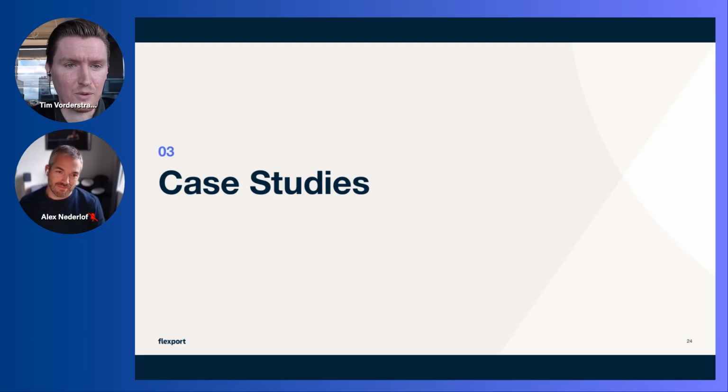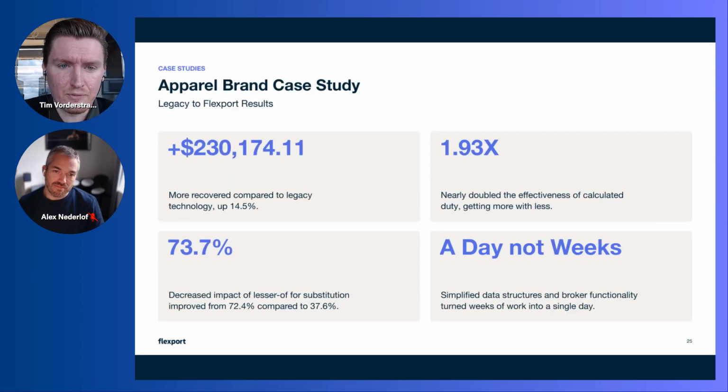So it's not like we're, as I said, anybody can claim they can get a higher refund if they also include diapers or fentanyl in their refund, right? Because they're claiming things they shouldn't be claiming, or they can get a higher refund because they're not checking for the other limitation on your substitution claims. Whereas ours are completely compliant and defensible. So with that, we'll dive into the first example.